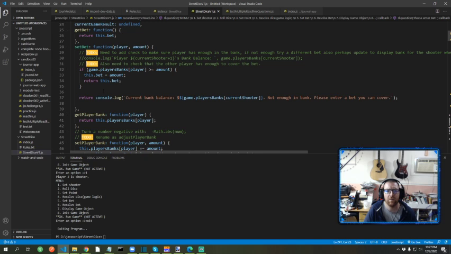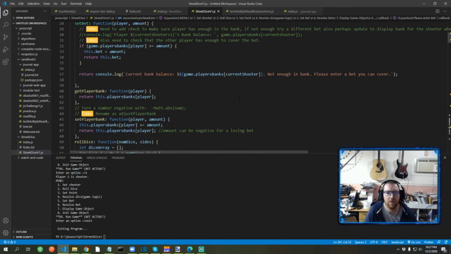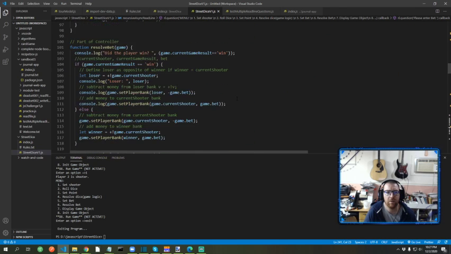So we just want to console log the bet. So display current bet.